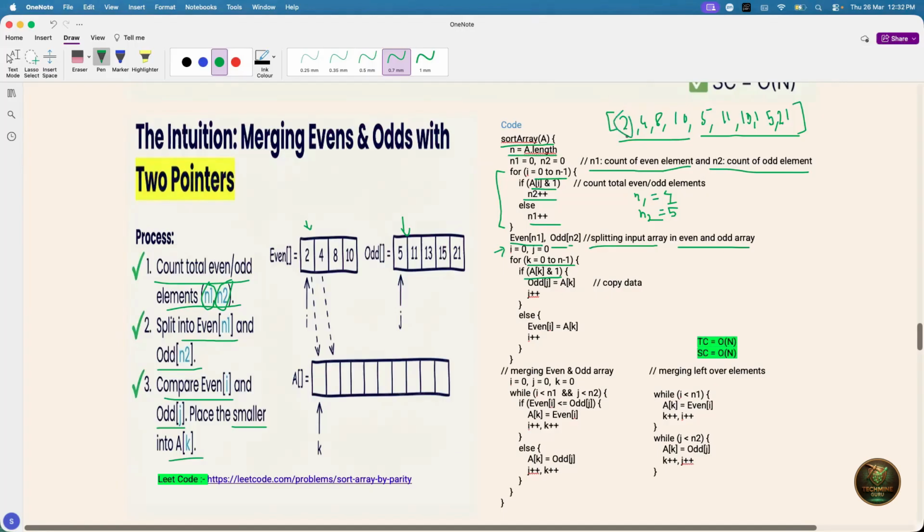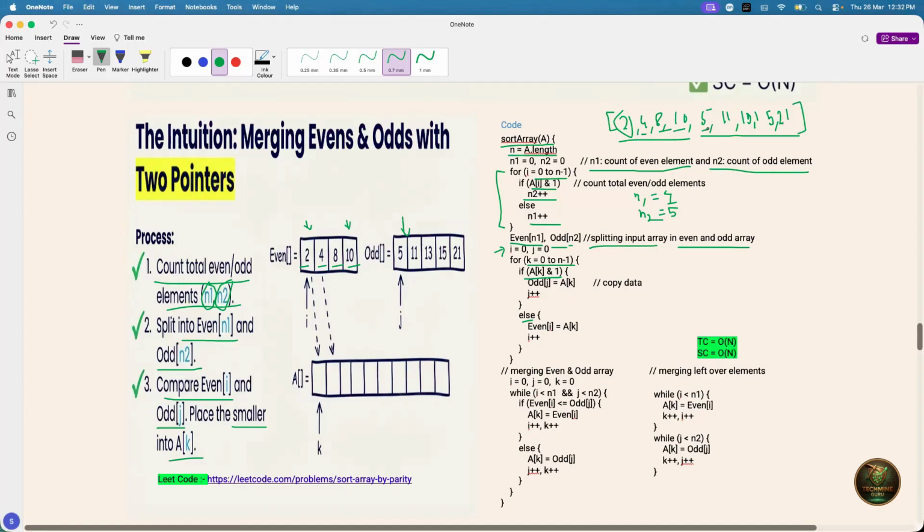So we will start with the 2. 2 will go in the even array, right? Then we will move to 4. This will again come to the else block, so 4 will go to the even array. Next, we will reach 8, and we will move the 8 into the even array. And finally, we will encounter 10, which is again even, so we will push that element into the even array. So our pointer will reach here.